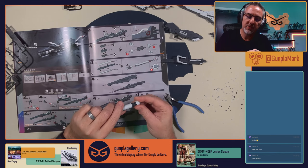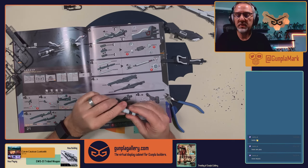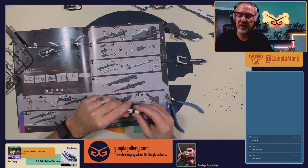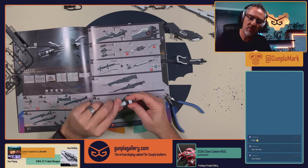And this again is designed to only fit one specific way. Let's make sure that I have that turned. Yeah, you want this wider section there, so that's correct.